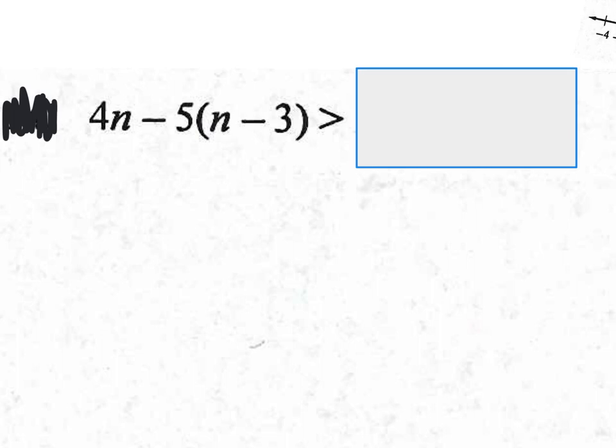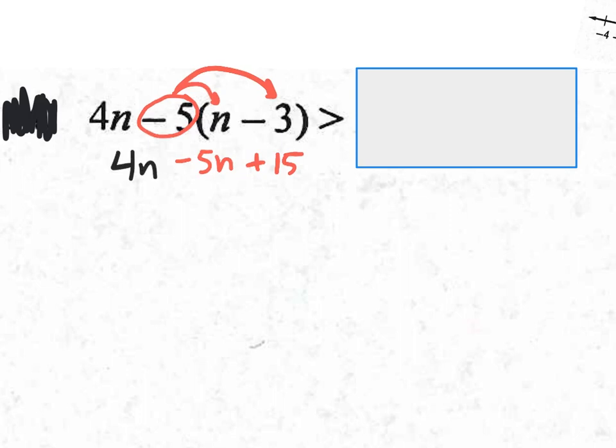When you distribute, if there's a minus sign, I recommend circling it and calling it a negative. So negative 5 times n, that's negative 5n. Negative 5 times negative 3 is positive 15. And then bring down that 4n in the front. So we've distributed. Now you want to combine the terms that are alike. Out of those 3 terms, the 4n, the minus 5n, and the positive 15, what could you combine? The n with the n. So this 4n could be combined with minus 5n, and we'll get negative 1n. Bring down the plus 15, and that's all you could do. Might as well bring down that inequality symbol, that's a greater than.